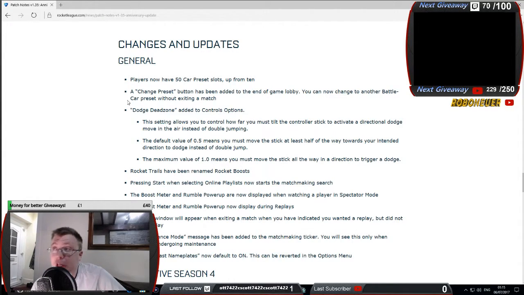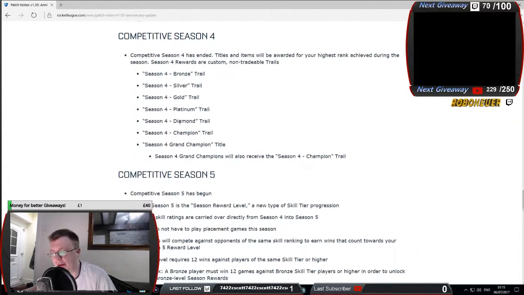That's because I think loads and loads of people have checked that, because it's definitely easier to see where your opponents are when you're quite far away from them. And we know about all the trails and stuff. The competitive season 4, I got the platinum one, which is pretty good.